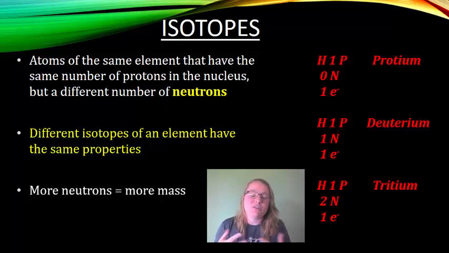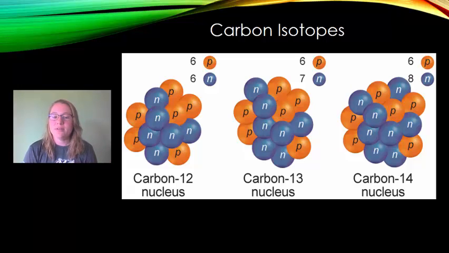All three of these are just different forms of the same element. Some have more mass, some have less mass, but they have the same properties. We can look at carbon. Carbon also comes in three typical forms: carbon-12, carbon-13, and carbon-14. All three of these versions have six protons because the atomic number for carbon is six. But the number of neutrons changes.